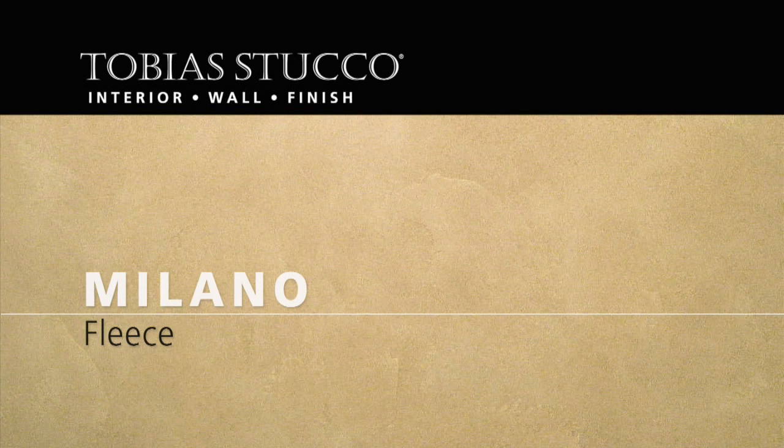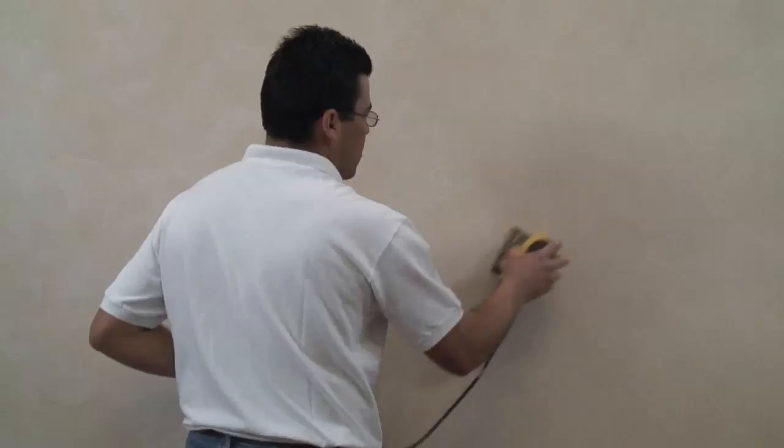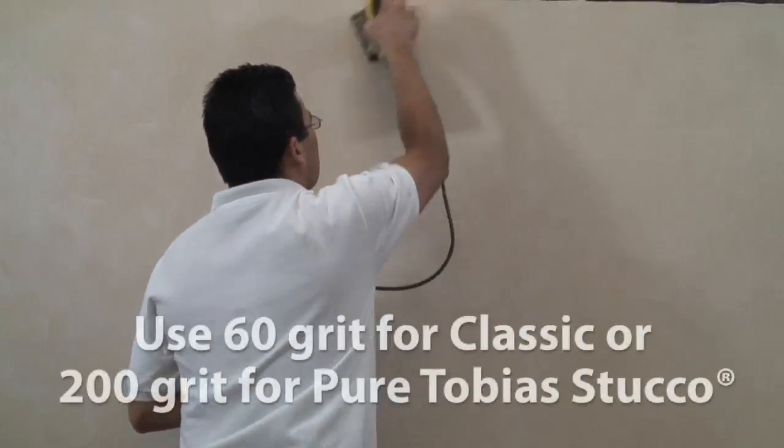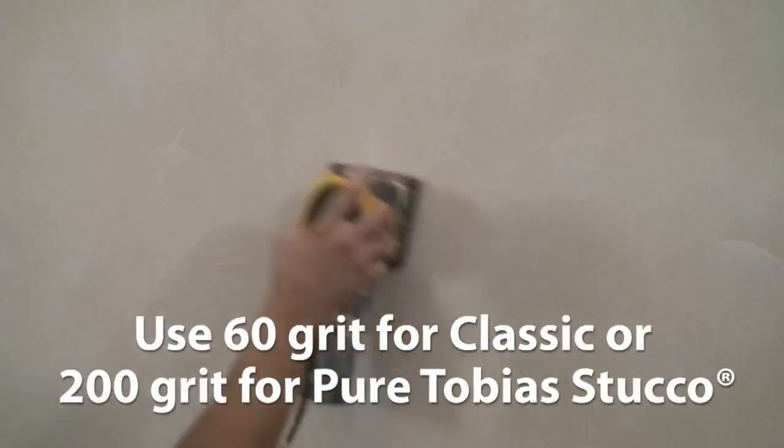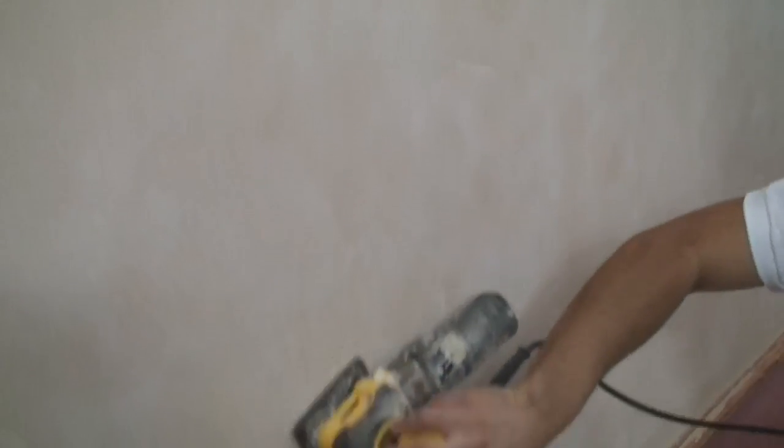Milano, two-coat process. Milano is a Tobias stucco texture achieved with a smooth first coat and a medium lace second coat and sanded. Milano is simply the Verona texture that's been sanded. Follow the instructions for Verona and sand the surface lightly with an electric sander. Use 60 grit sandpaper for the classic Tobias stucco and 200 grit sandpaper for the pure Tobias stucco. Sand until you see a slight variation in the texture.